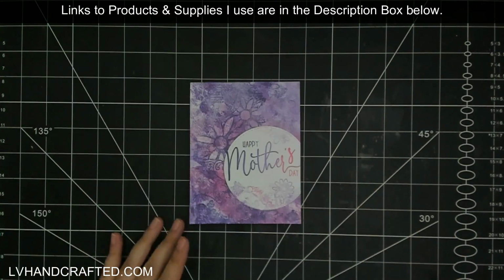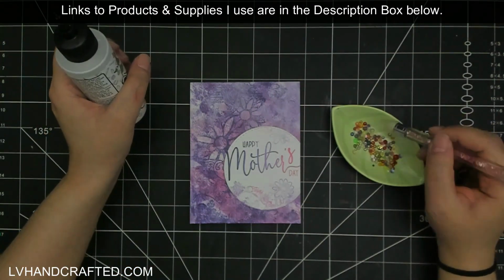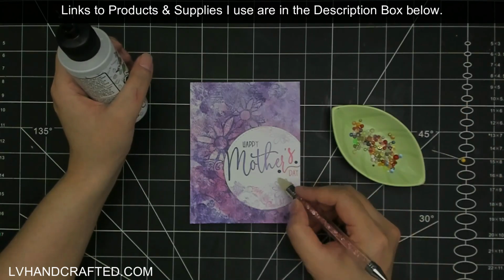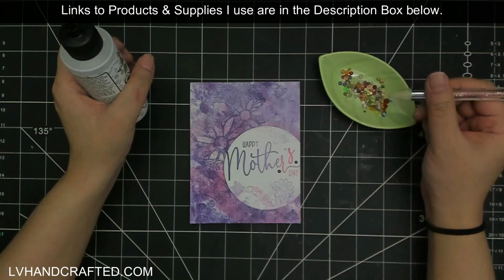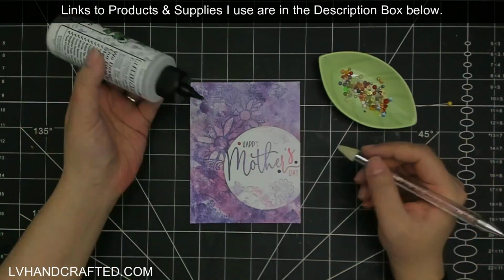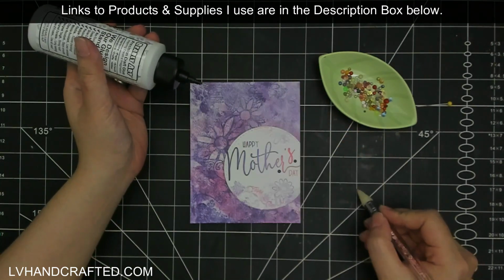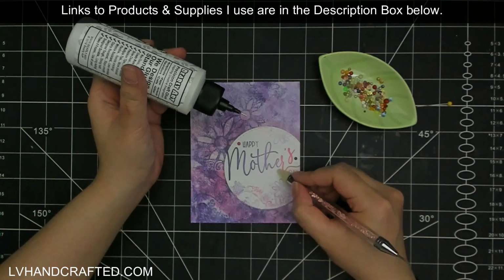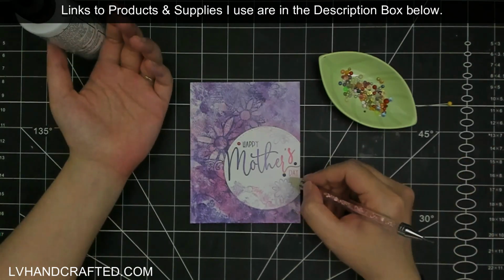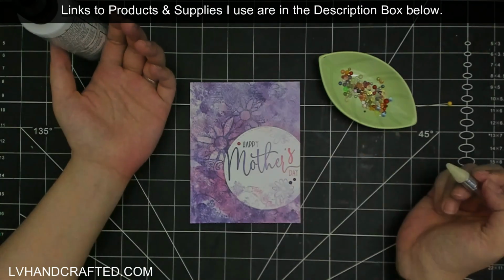And part of the reason why I wanted to hang the circle off of the card base is for one, I think it kind of looks a little bit interesting to do that. But the main reason is because I started to really love the background, and I just didn't want to cover it up. And so I wanted to try to minimize how much of that circle was actually covering up the background. But ultimately, I think I really like how it turned out.